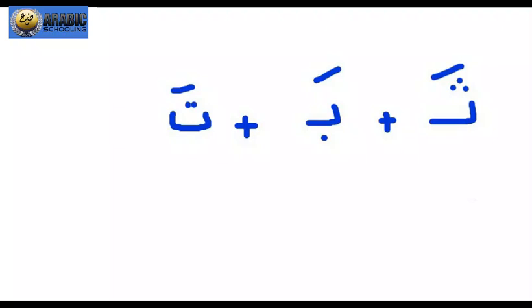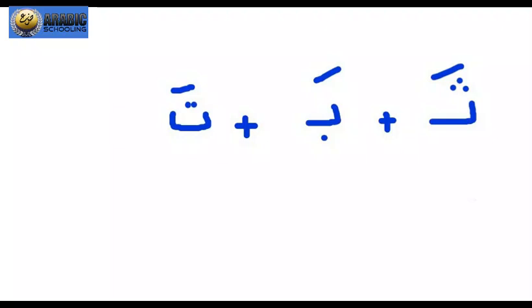so together it will be tha. The second one in the middle, this is the ba in the middle, and it has a above it. Together it is ba. So the first one on the right is tha. The middle one is ba. Together it is tha, ba. Last one, it's ta letter with an a, so it is ta.